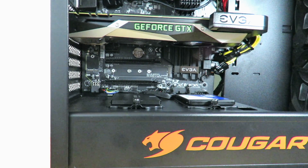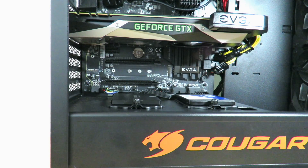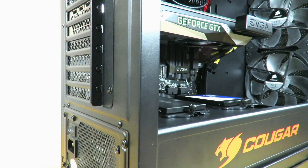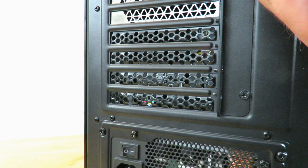Now, it may be different on your particular motherboard, but on the EVGA Z270 FTW K board, it's underneath here — underneath the video card. Because of the case, it's a little bit different the way I need to remove it, so I'm going to go ahead and skip over that real quick.